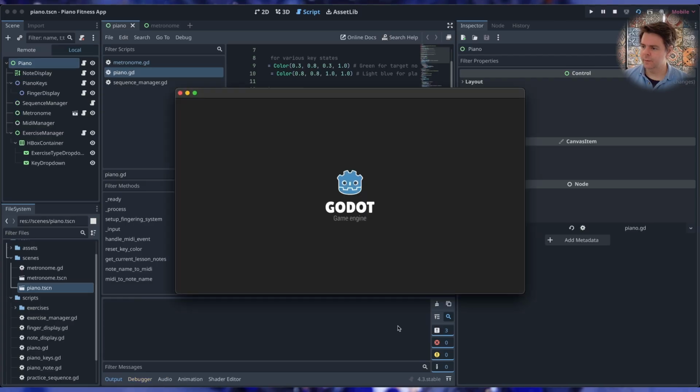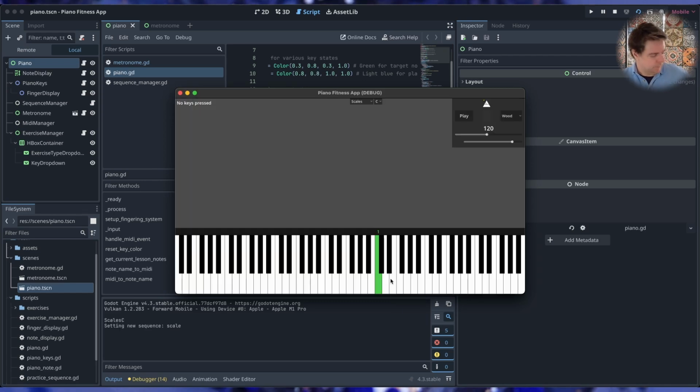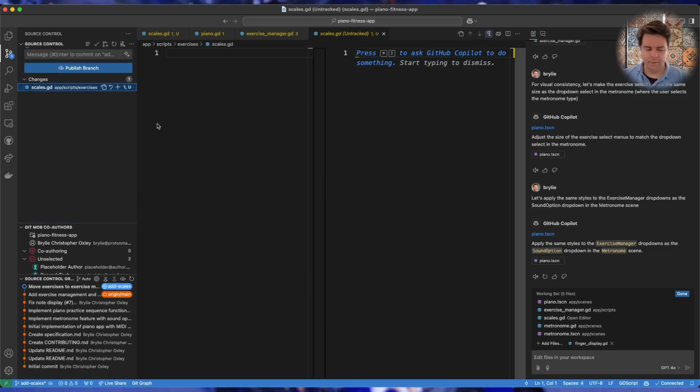I think we'll run it, and yeah, so it works. Simplifying our piano function.